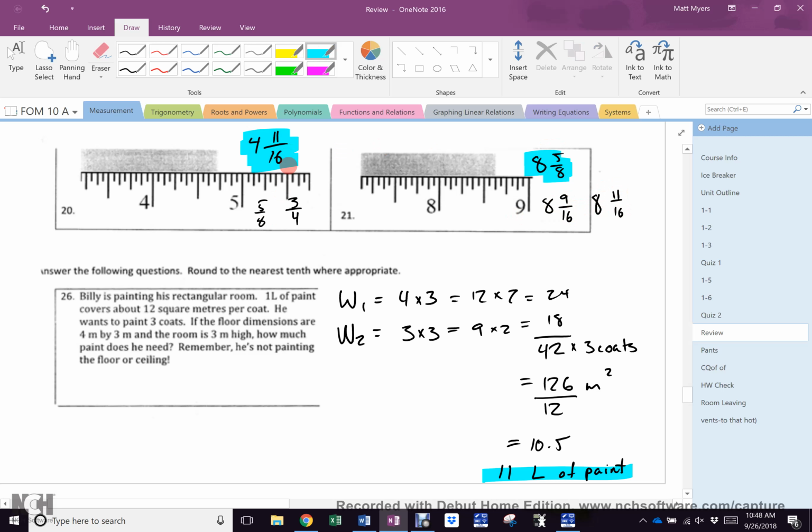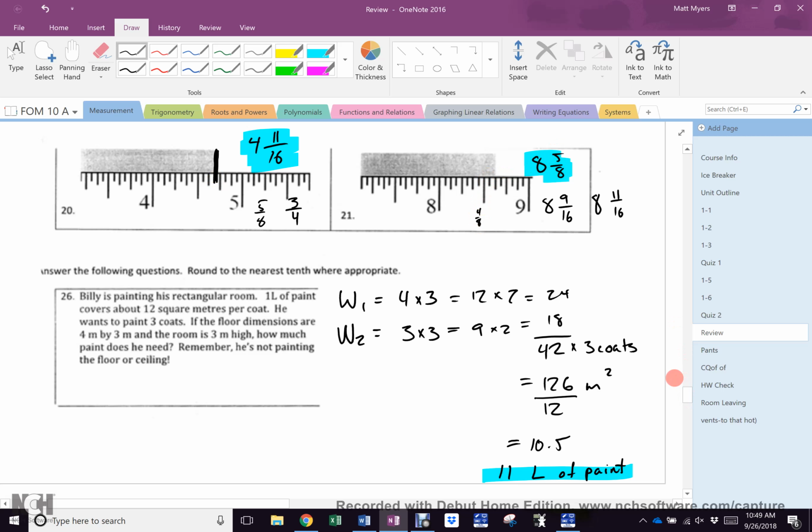There's no work to show there. It's simply how you read a tape measure. You can quite plainly see that from 4 to 5 has 16 little dots. So every little dot is 1/16. On mine, you can quite plainly see it ends right there. 4.5 is 8/16, 9/16, 10/16, 11/16. This one, half, is 4/8. And then 2 more 16ths is 1 more 8th, so it is 5/8.